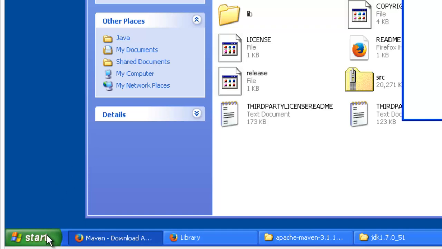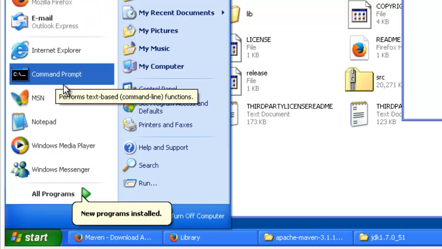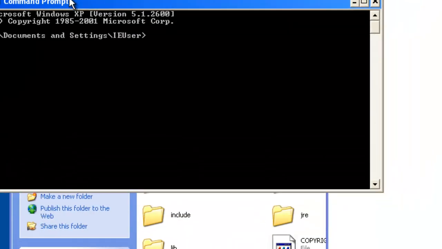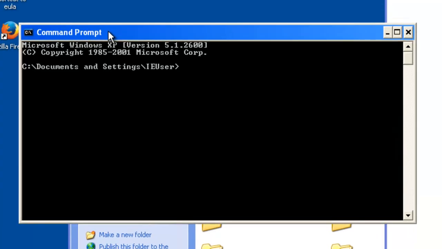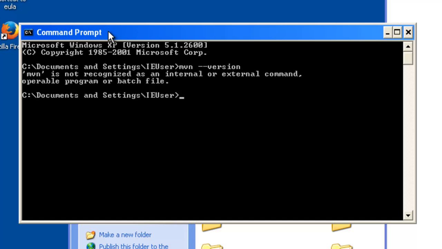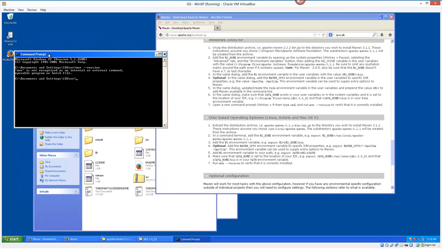The biggest problem I see people having when they install this is they make changes, come back into the command prompt, try it, and it doesn't work, and they think the change has not worked. In effect, what's happened is the change has worked fine, but they're not testing that change, they're still using the old environment variables. So now, if I do Maven --version at the command prompt, it's still not working.